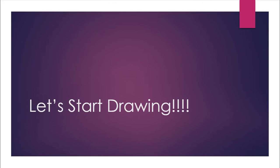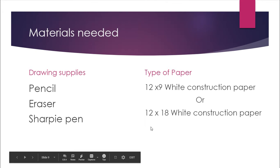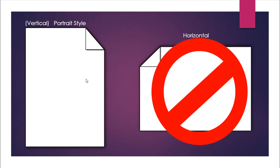Let's start drawing. First of all, these are the materials you will need. You will need a pencil, an eraser. You will also need a black Sharpie pen. You will also need a 12x9 white construction paper, or if you want to draw bigger, a 12x18 white piece of construction paper. Also, you want to turn your paper to the vertical position, not horizontal. This is known as portrait style.